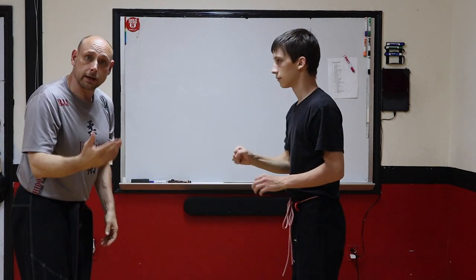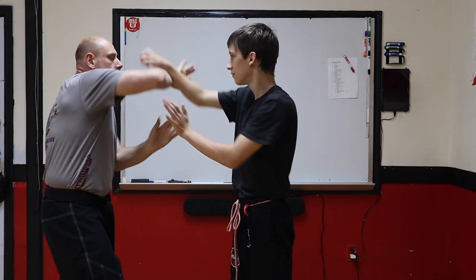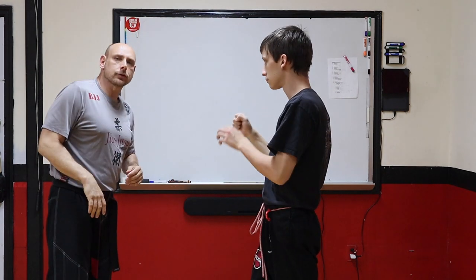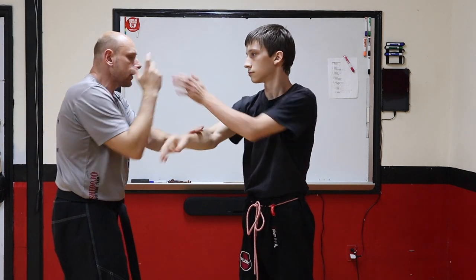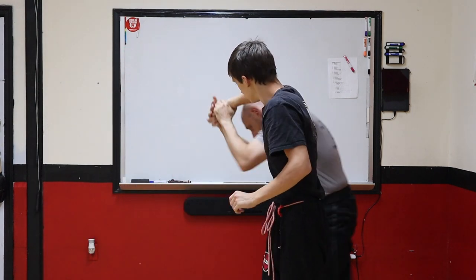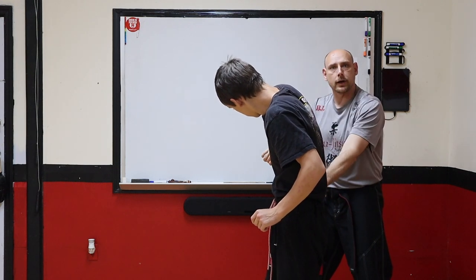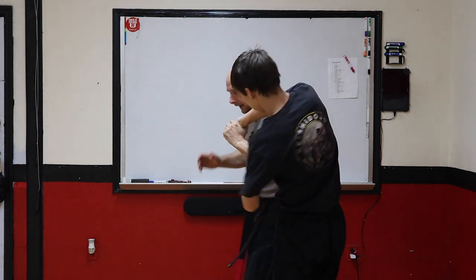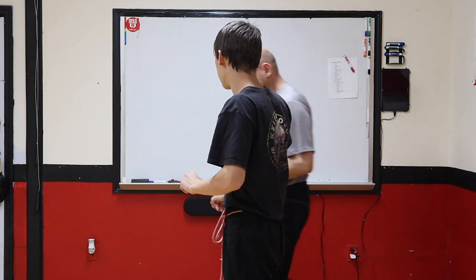If we switch directions, I'll do Ikkyo first and then Sankyo again. I just make that bridge and step over. Ikkyo is considered a transitory position — it's not something I finish with, just something to get everything going. Then the second one is Sankyo: I step through, and I always step back with the leg closest to the person so I can monitor them. If I don't, he can twist and do funny things. When I step back, I can monitor him, and if he starts doing stuff I can crank a little more and add pressure.